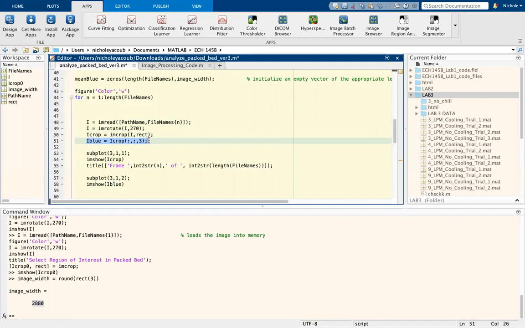This next part, iBlue, is taking the same cropped image and interpreting it in a blue scale. So instead of using all of the red, green, and blue pigments, Matlab is only going to interpret this in blue. The reason being that the silica gel turns from orange to clear after it becomes saturated. And orange has basically no absorbance of blue, whereas clear has a higher absorbance of blue.